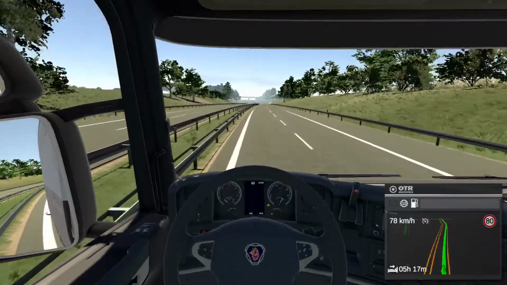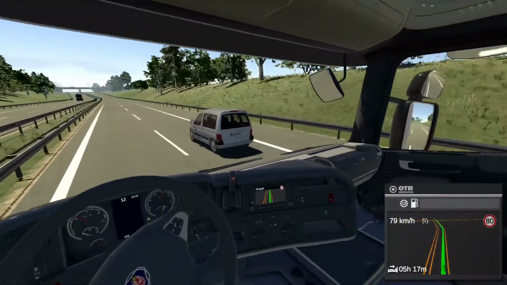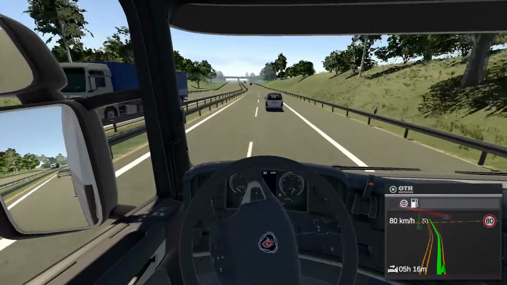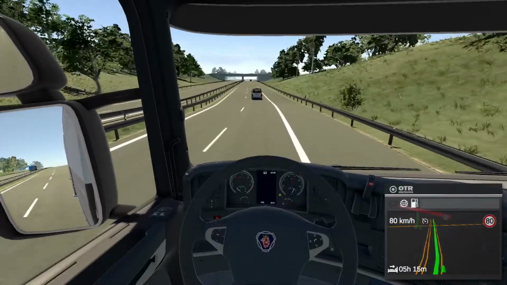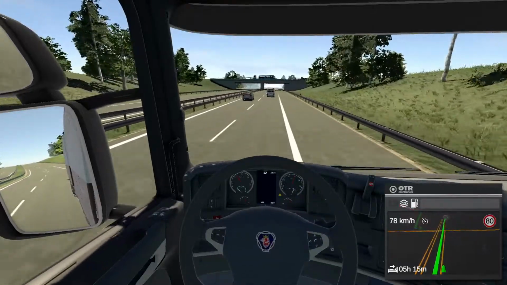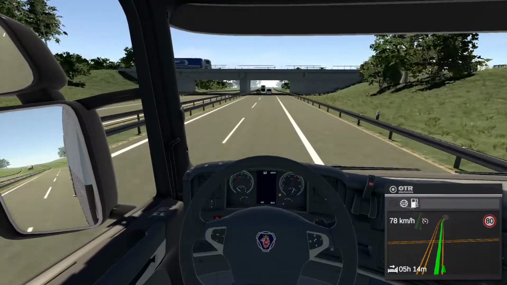I could be wrong, but that must be the light test. I'll have to wait because it's probably testing the trailer lights as well, rather than the indicators. So yeah, it's probably testing a few lights and so on. And what now? There we go. That was the problem there.